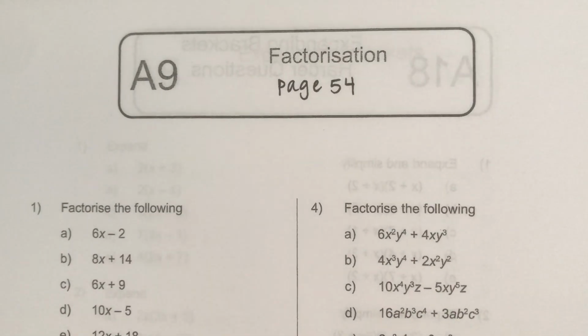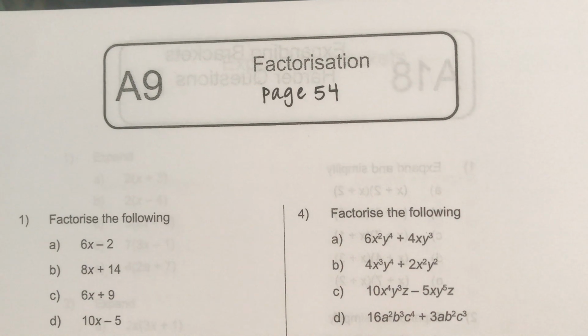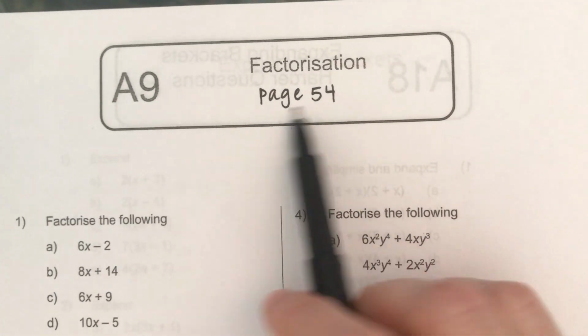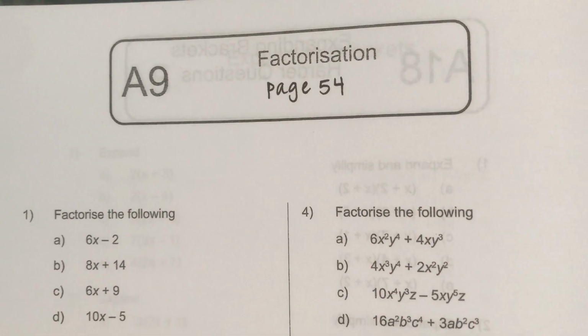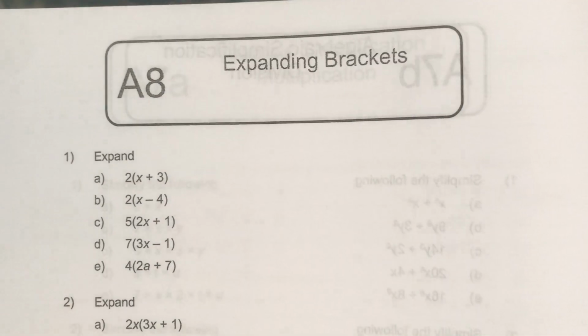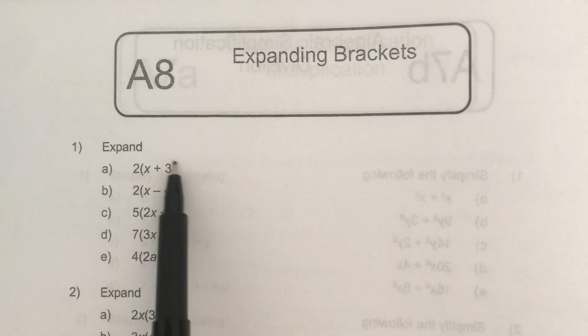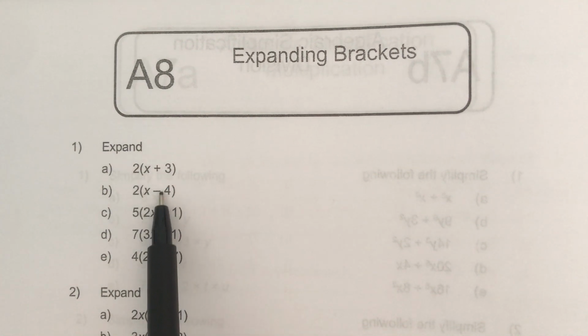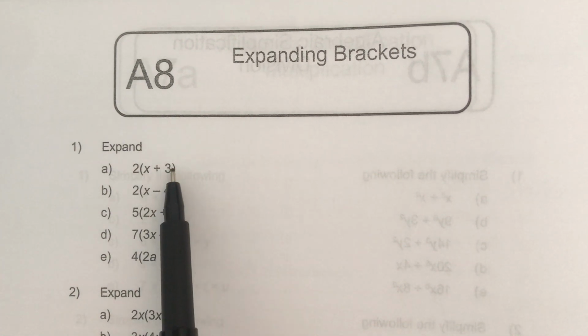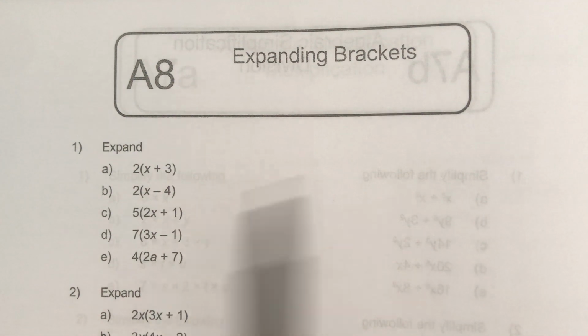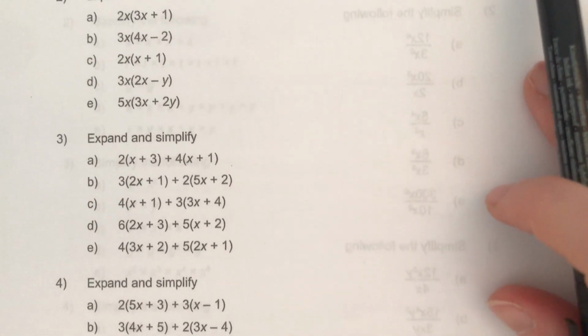Today's topic is something called factorization. Before we begin, I want you to realize something. This is on page 54, of course, of your booklet. But something to realize is that we are basically going to be doing the opposite of expanding brackets. So I want you to have this image in your mind. This is what our answer will kind of be looking like, depending on the type of problem that we have.